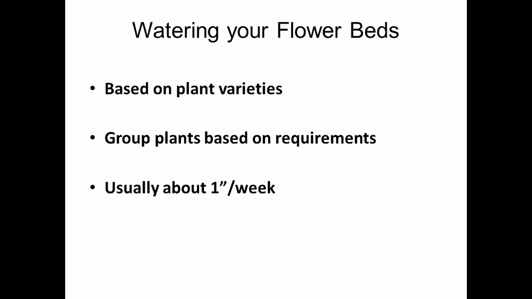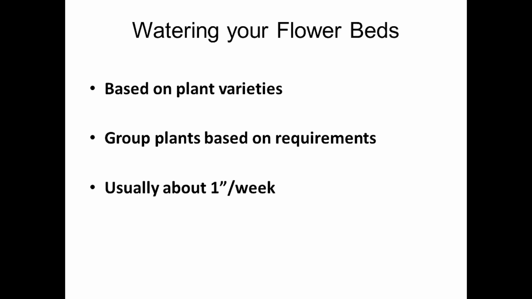If you've got plants with a wide variety of watering needs, say a rose which needs 1.5 inches of moisture a week, as opposed to a prickly pear which needs 1 inch of moisture a month, don't put those right next to each other, or at least make sure that they're getting watered completely differently. Otherwise, you'll overwater the cactus and kill it, or you'll underwater the rose and it won't look good. So try to group things together when you're watering by how much water they're going to need.